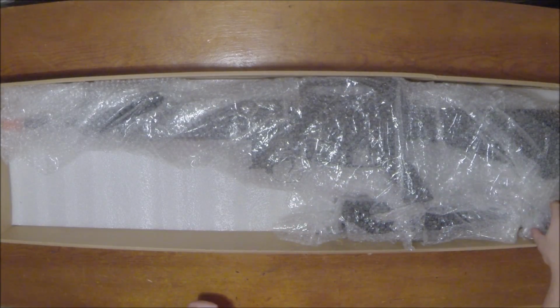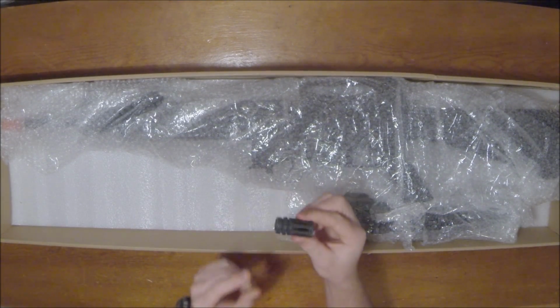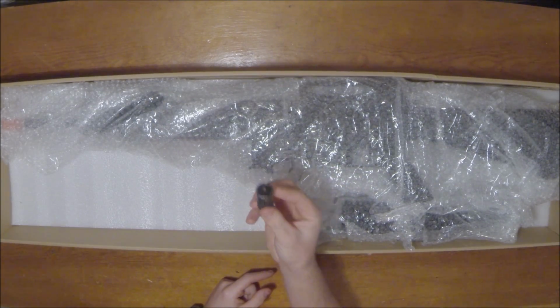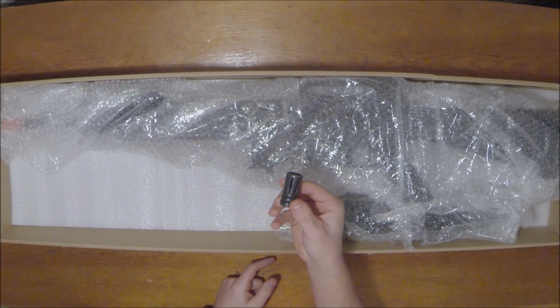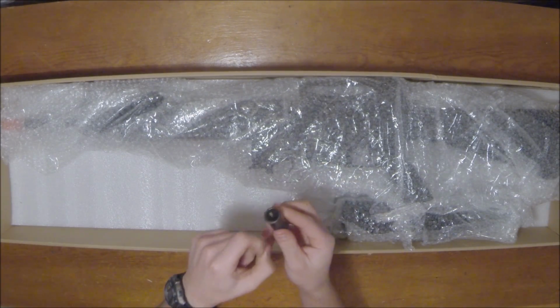The next thing that it's going to come with is a pretty cool metal flash hider. This is awesome that G&P includes this in the box, considering that most of the time when you buy this aftermarket, it can be anywhere from $10 to even $100 for a flash hider. So it's pretty cool. It is made out of steel, so just keep that in mind.